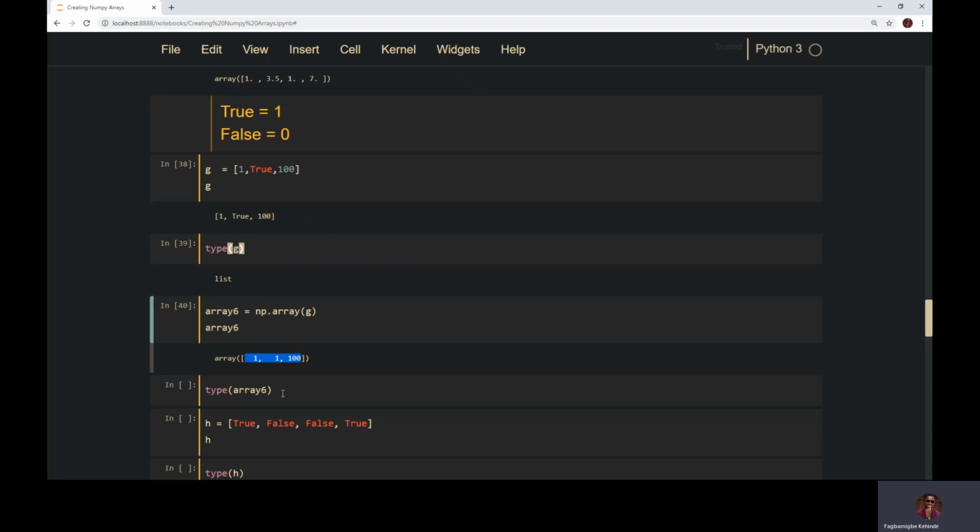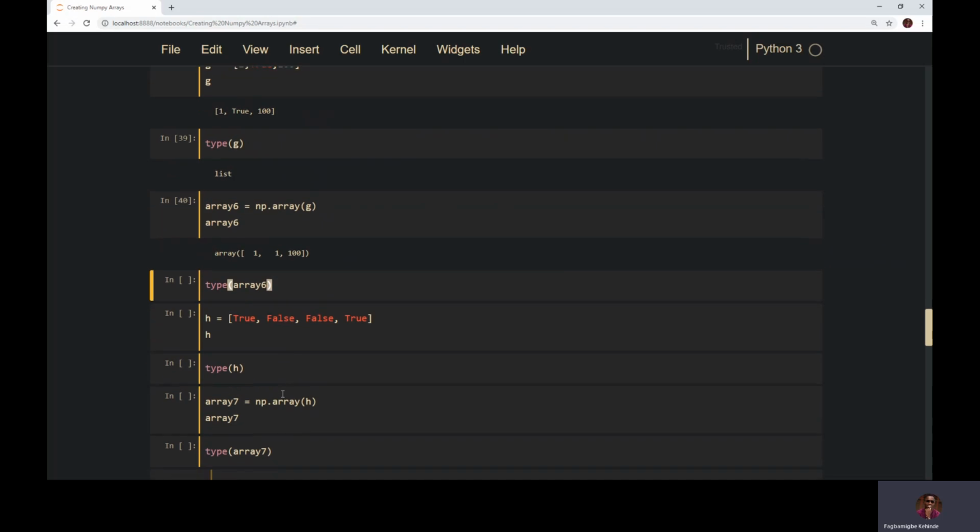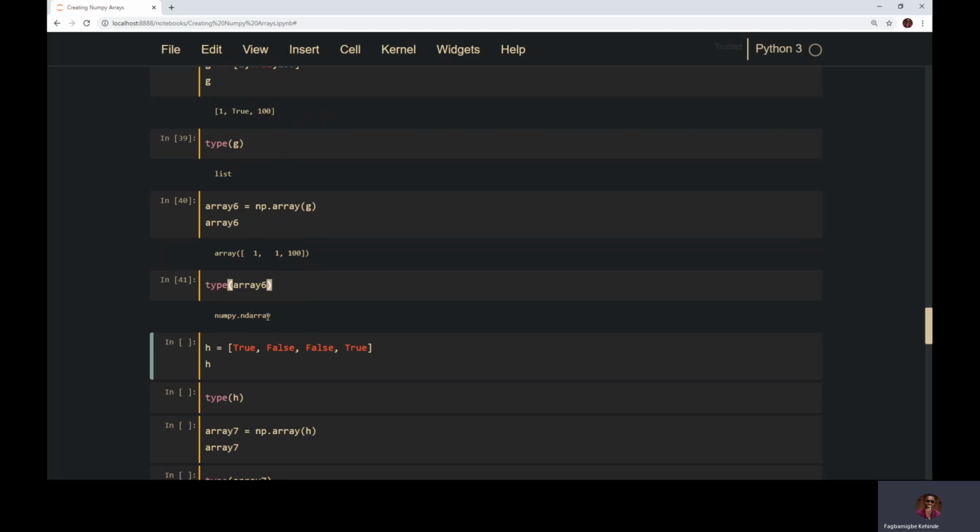All right, so if we look at this too, we know this is an ndarray, an n-dimensional array, and this is a 1-dimensional array. The elements of this list we're about to create contain just booleans: true, true, false, false, and true.